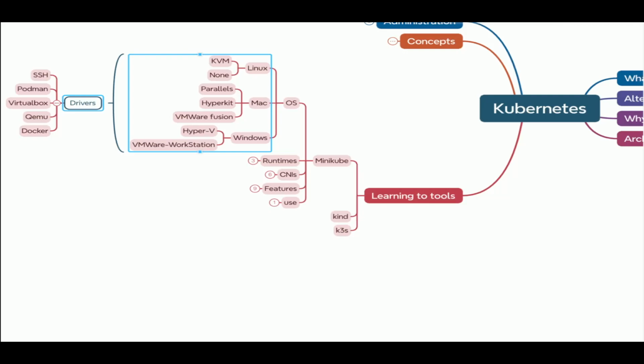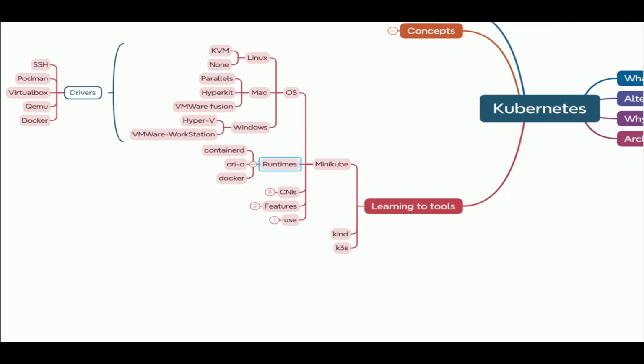MiniKube offers three types of container runtime: CRI-O, Containerd, and Docker. Although Docker remains a common choice, it's worth noting that Docker as a runtime has been deprecated from Kubernetes, which now favors Containerd as the default runtime. However, regardless of the runtime used with MiniKube, it won't significantly impact our learning experience.